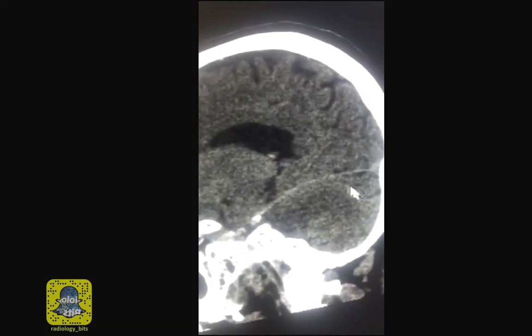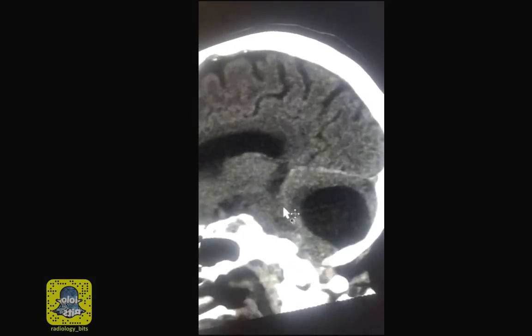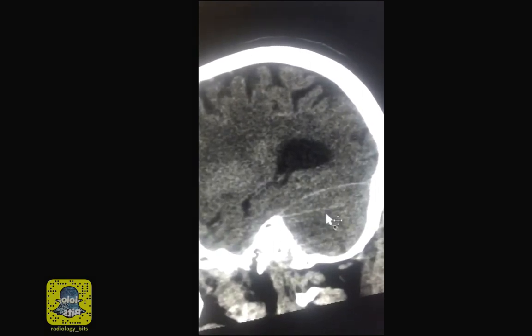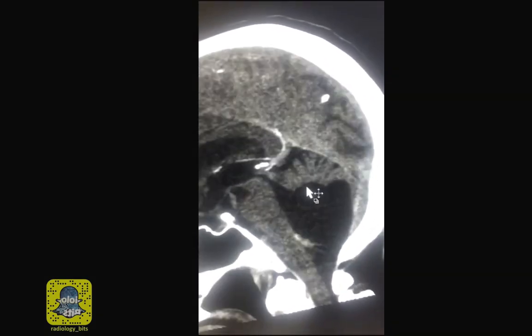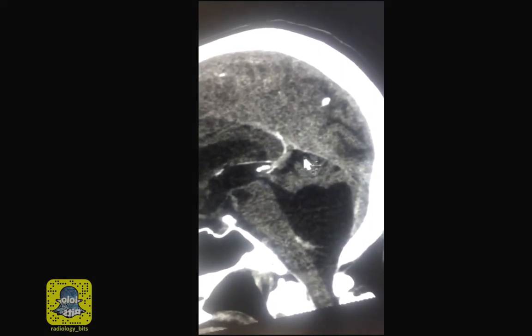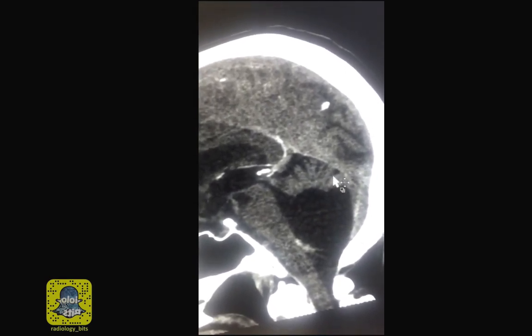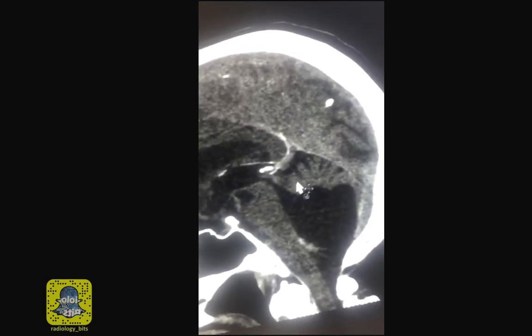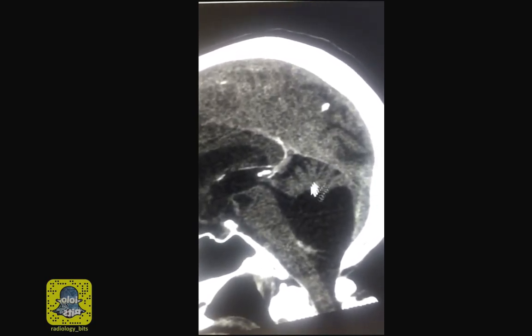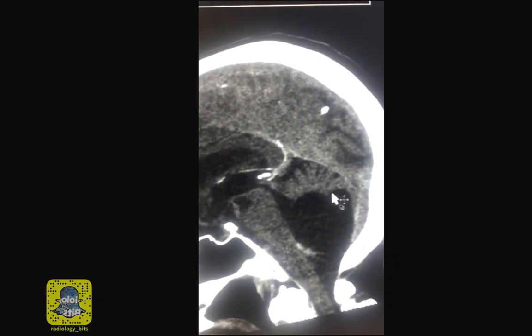Going to the side, you see one cerebellar hemisphere. Going to the other side, you see the other cerebellar hemisphere. And going back to a midline image, you'll notice that this is the cerebellar vermis, the central component, which is complete. It's not absent, so it's not hypoplastic. The only thing that's happening is that it's displaced superiorly.